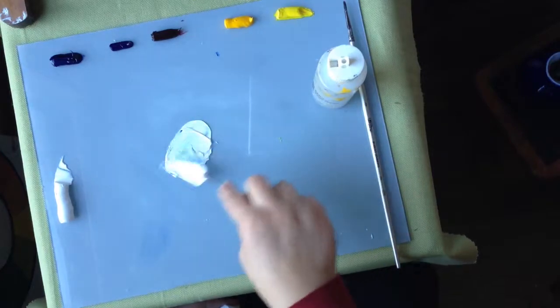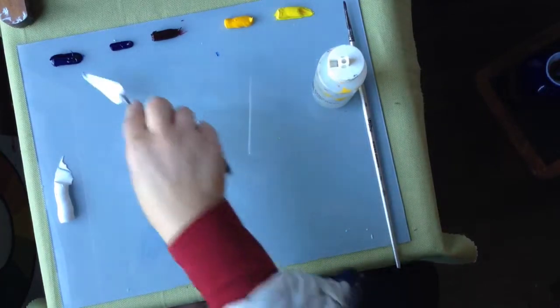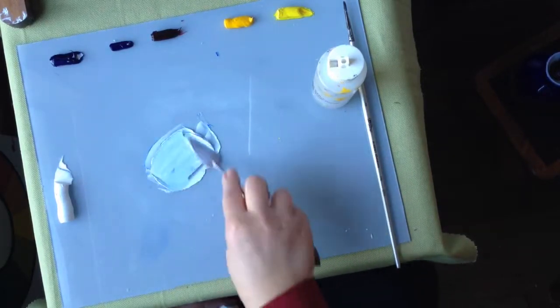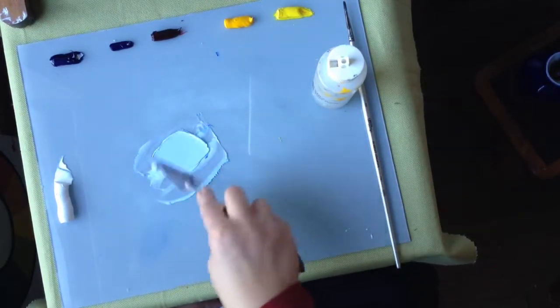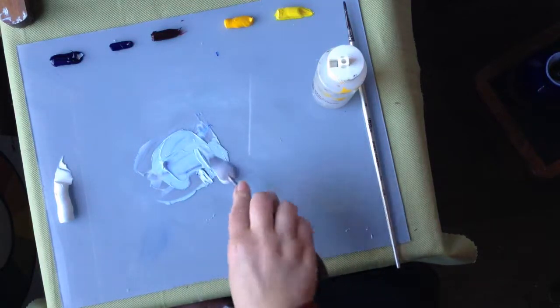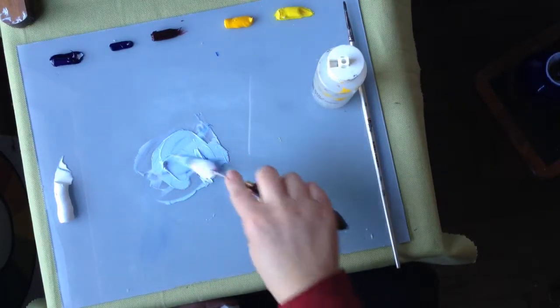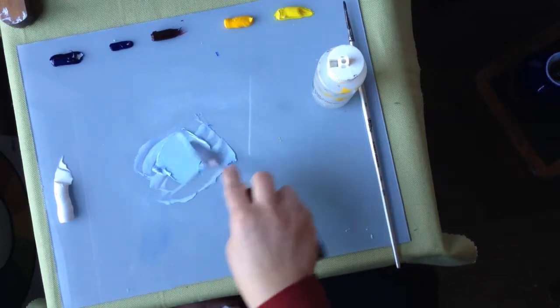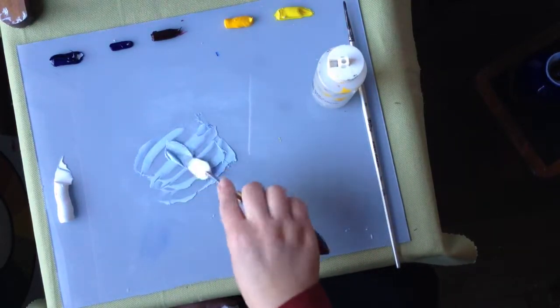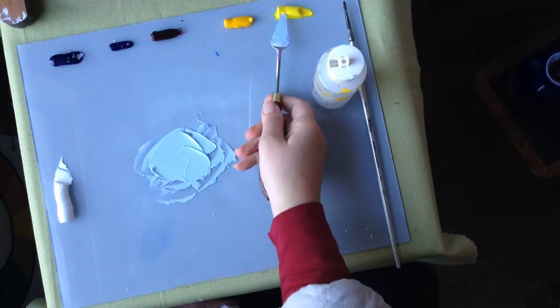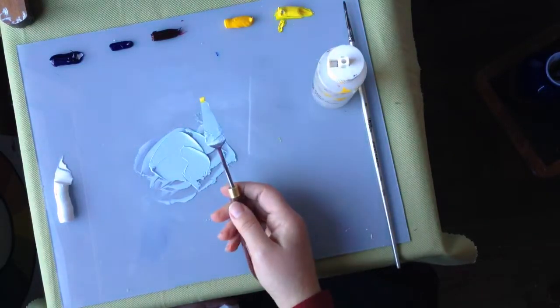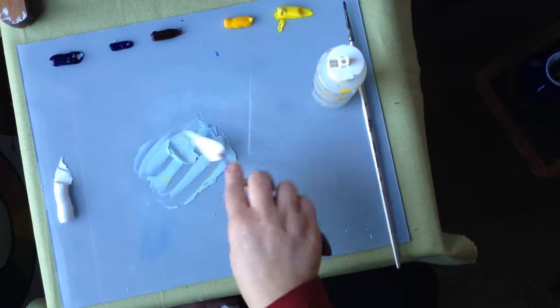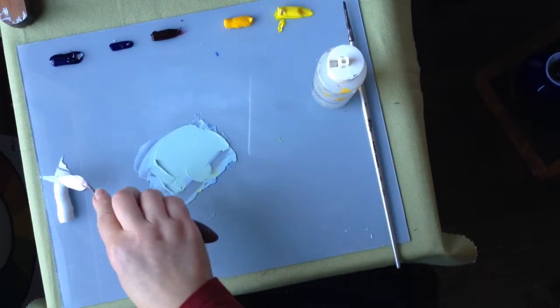Now we are going to start mixing the couple piles of paint. And I just showed you there how much paint I had on the bottom of my palette knife. So this looks like the puddle that I will be using for the lower portion of the sky where the blue is warmish, almost green. So a little bit of this cadmium yellow light really helps to make that color.